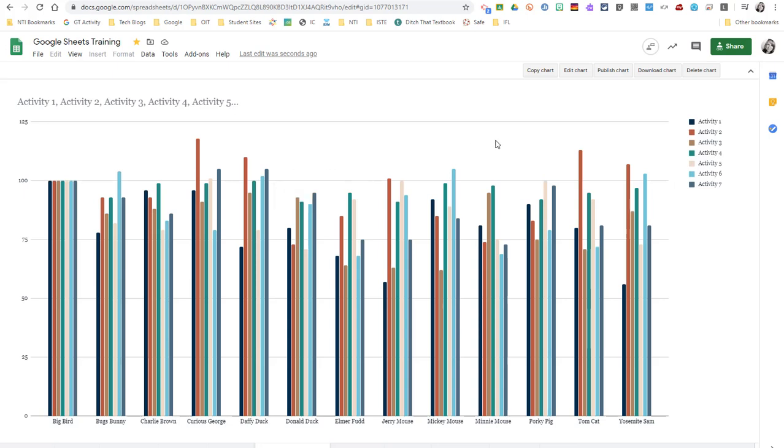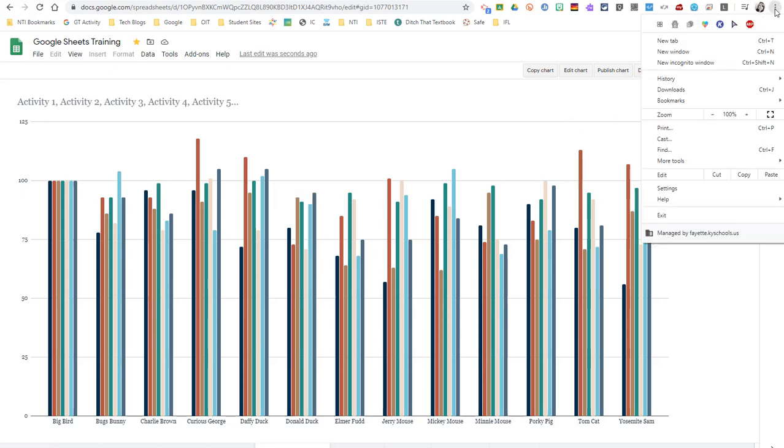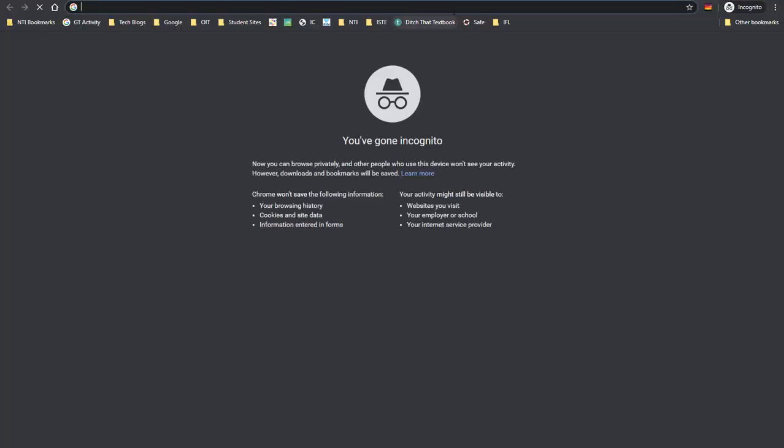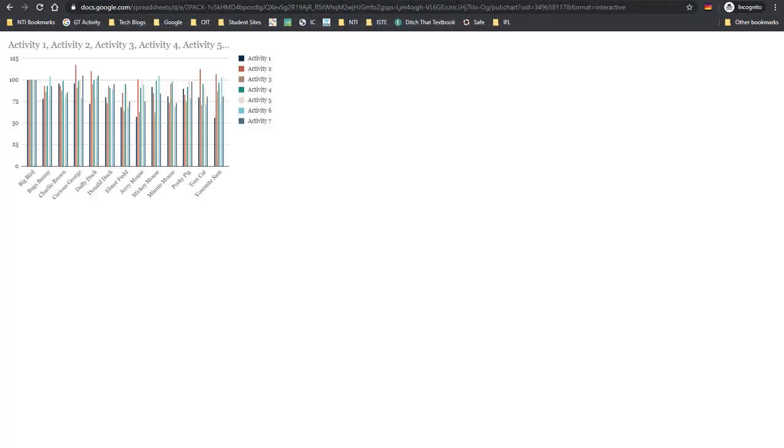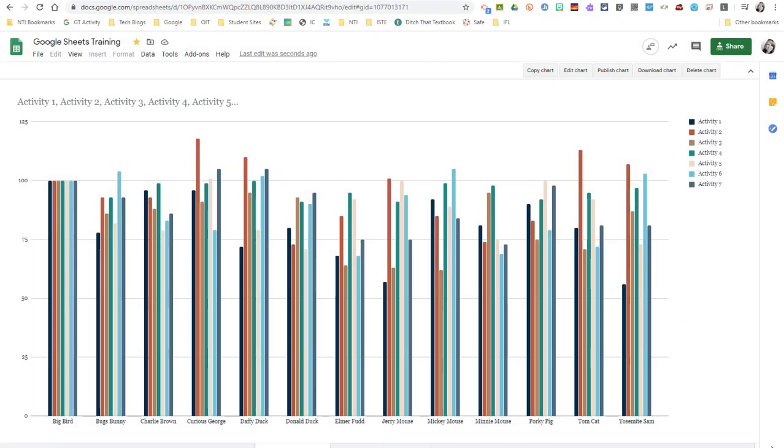So I'm going to test this out. I'm going to open a new incognito window by clicking on the 3 dots in the top right corner and choosing new incognito window. In other words, as we learned from lesson 1, this allows us to open up a window where I'm browsing privately. It's not logged into anybody's account. And if I paste that link in, you can see I only have access to the chart. No tabs at the bottom. So this means I'm only sharing that chart. So just be aware of all of your sharing options when you're sharing.